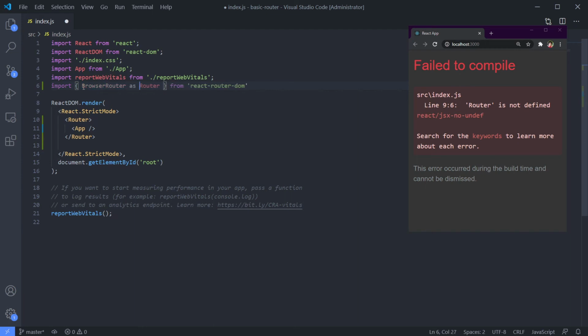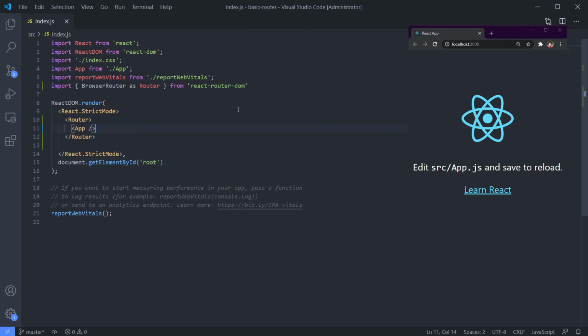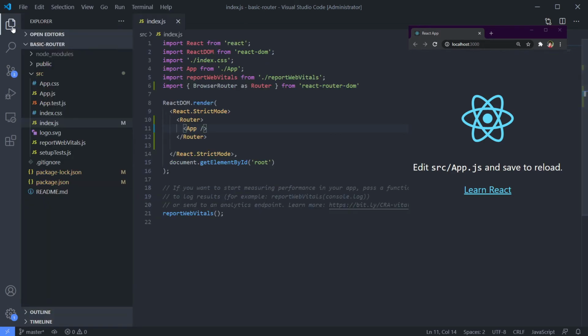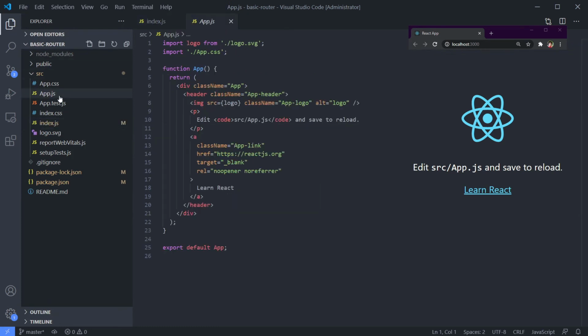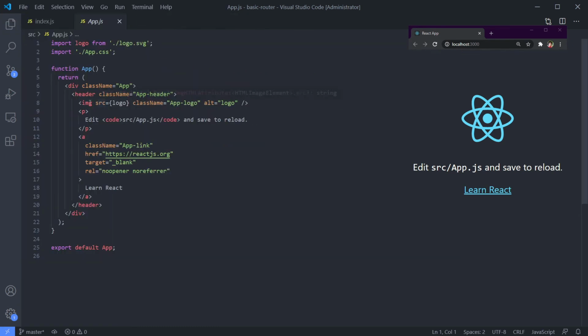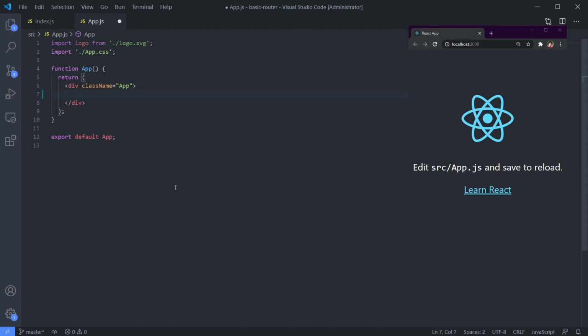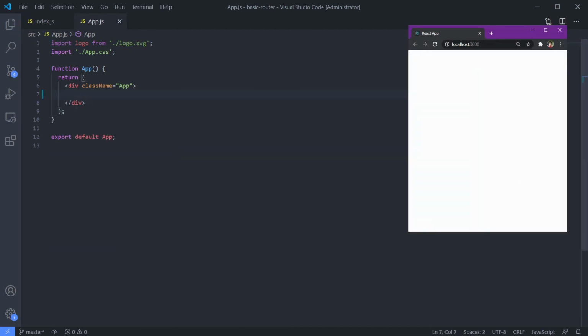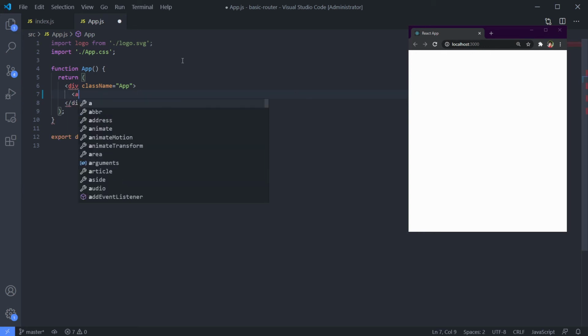Now, we can open app.js and delete everything that we don't need. In HTML, we create a link using a href.